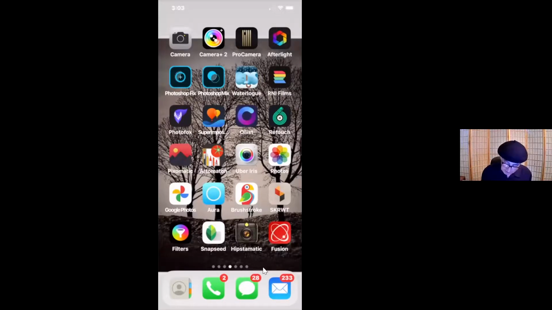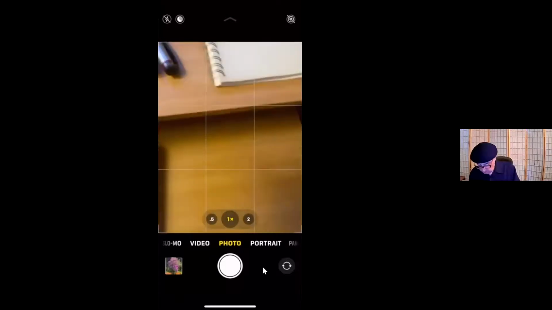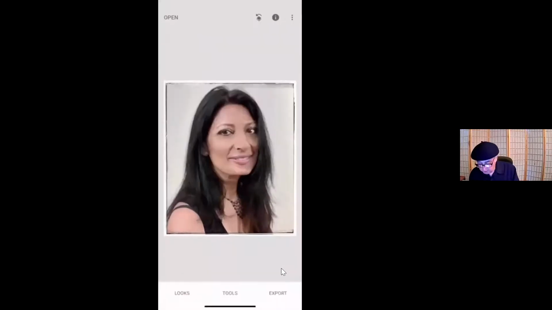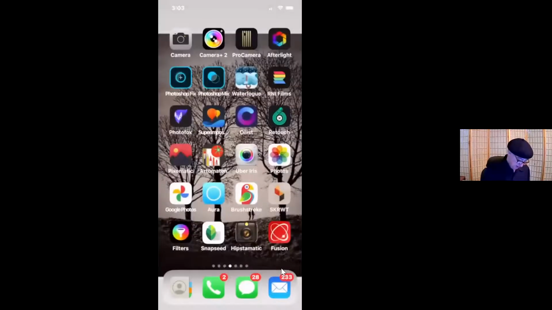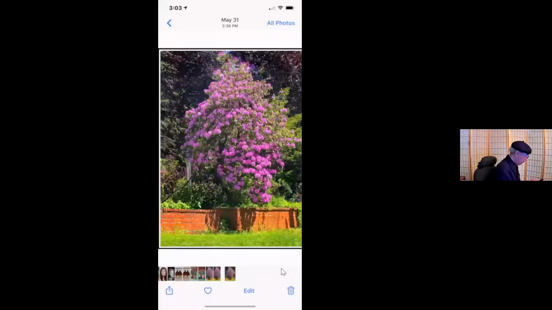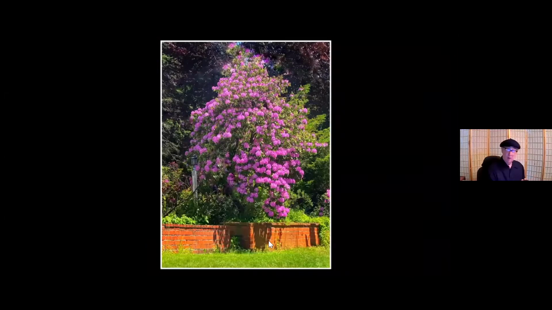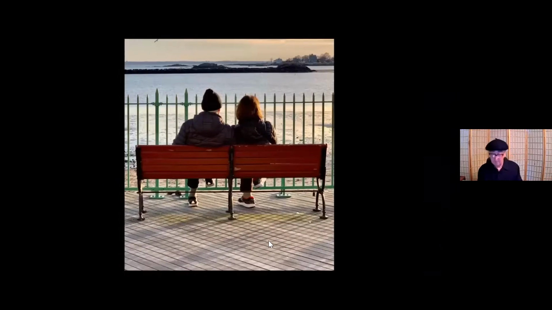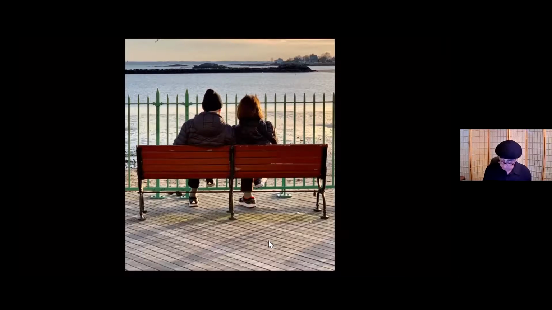Okay. Next idea. There's so many things to do in Snapseed. Let me have a look here. Oh, I know what we're going to do. Excuse me a moment while I go back to my camera and retrieve another photo. Okay. We're going to take this photo, which was on Rye Beach, Rye Playland, and we're going to bring it into Snapseed.